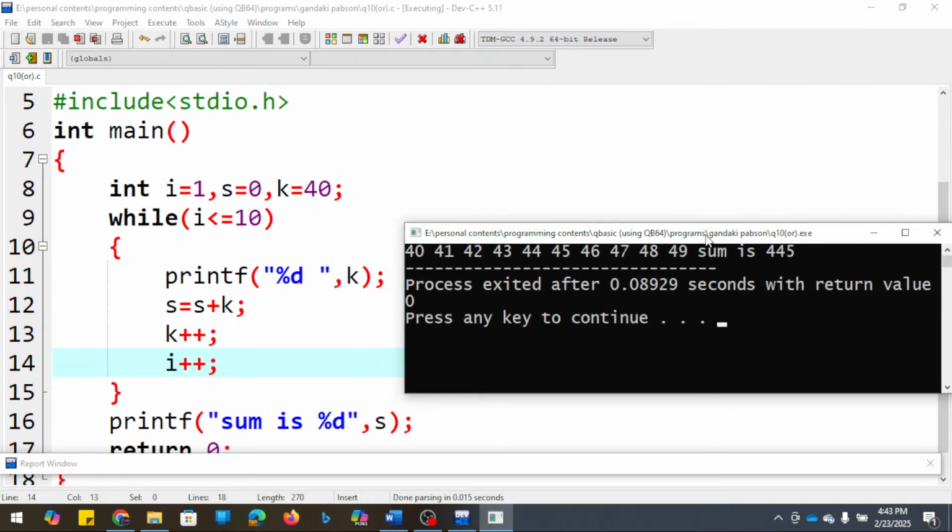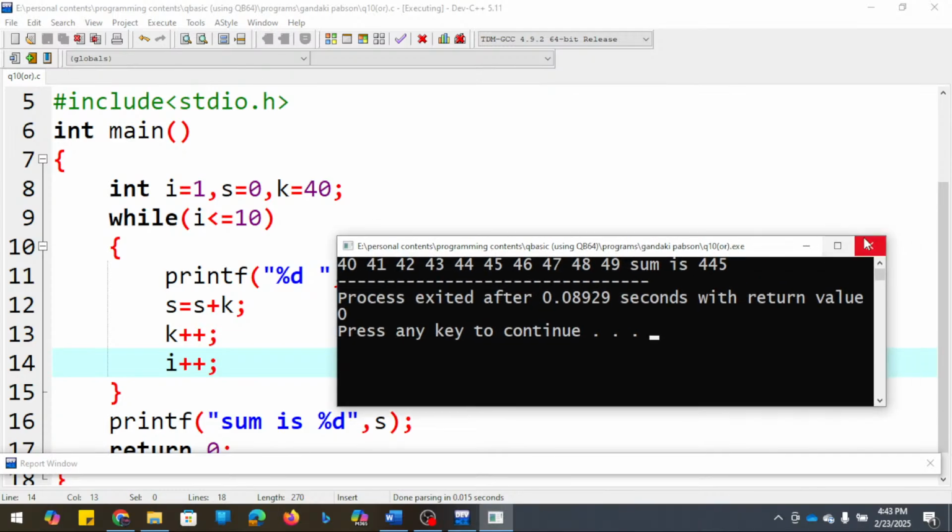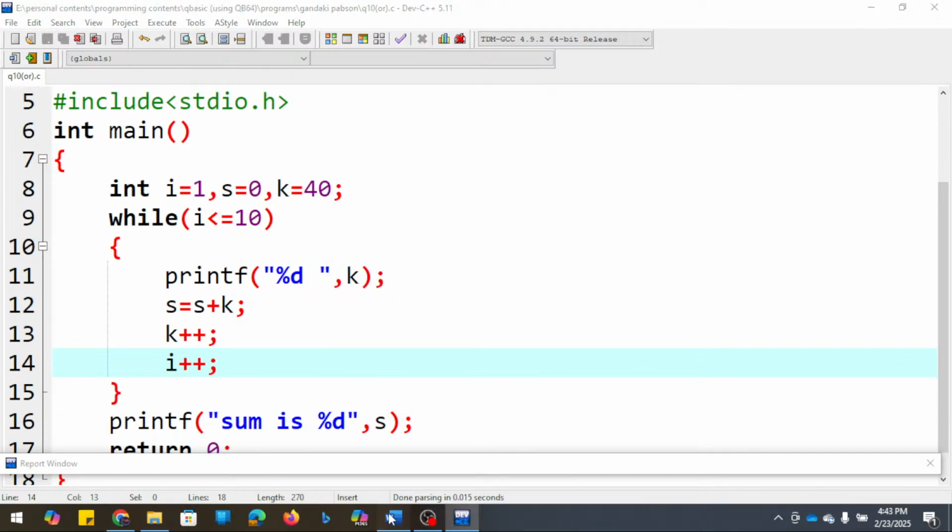We are getting the series as well as the sum. So nothing more there. This is how we can write the program.